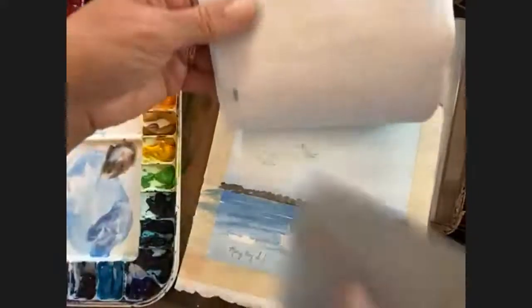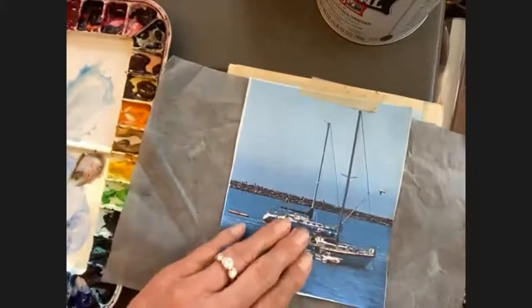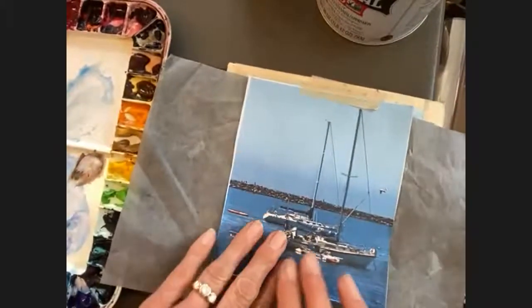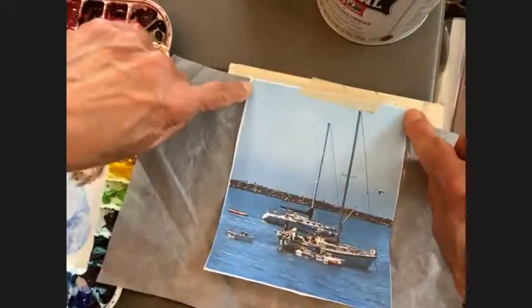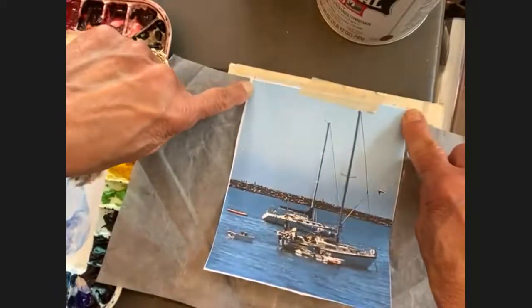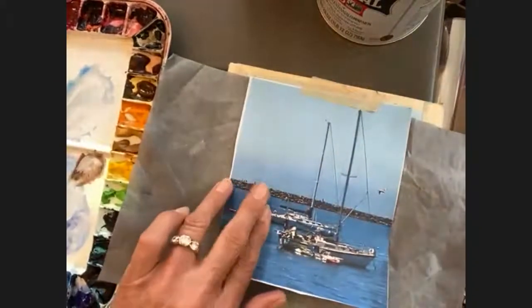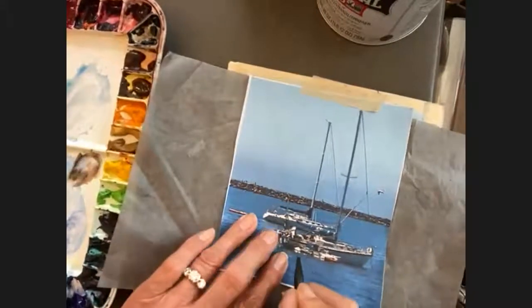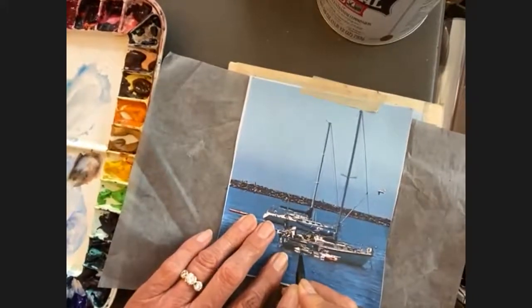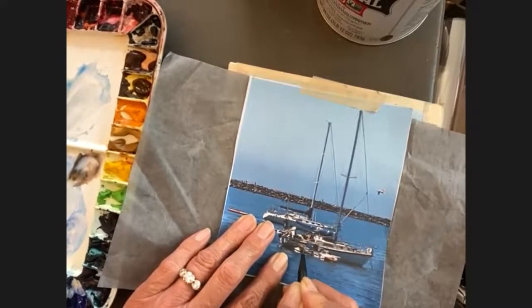So now I can go back in and draw on it again, and it'll be in the right spot. Can you see those two little marks? Barely, right? And I line them up perfectly, then I can sketch this again. So now I know where the little boats that Terry's leaving out are.